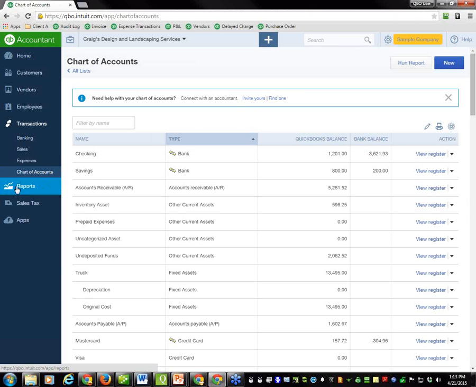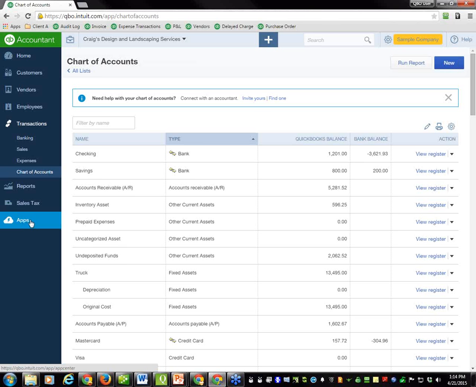And then we have our reports area, so that really, if we want to see reports on the transactions we've entered, we would go there. If we were signed up for payroll, this icon on the left-hand nav bar would just say taxes, and I'd have a drop-down for sales tax and payroll taxes. So this is where you would go to create your payroll liability payments or your sales tax liability payments. And then we can easily get connected to the App Center.